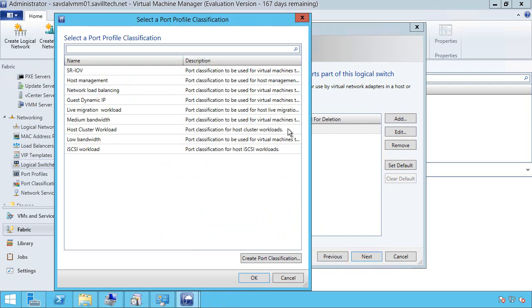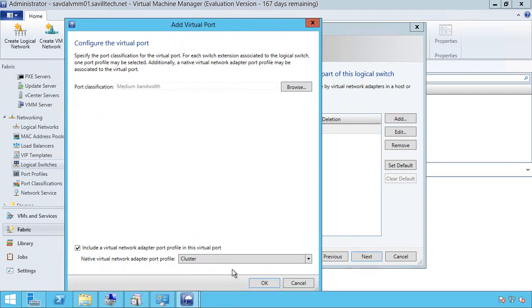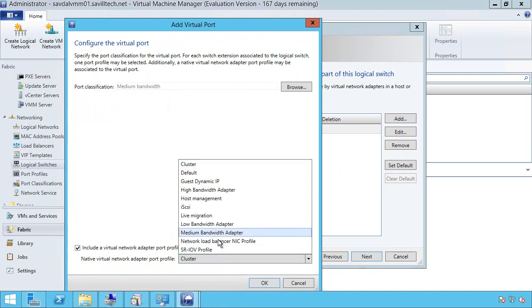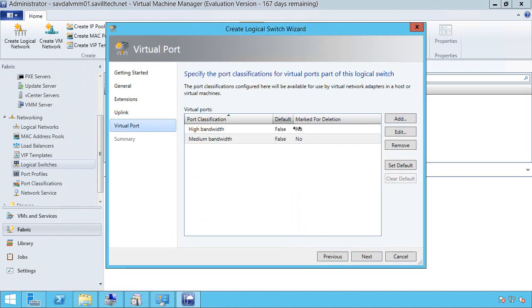I'm also going to support medium bandwidth. Now, I'm not using this for the management OS. If I was, I would also add things like the cluster, for example, live migration. And I'm going to say high bandwidth is my default.